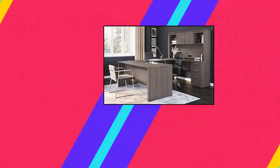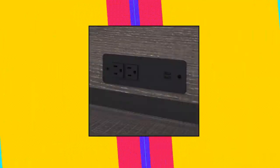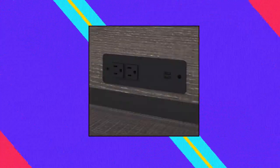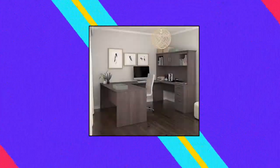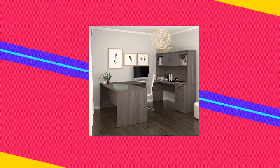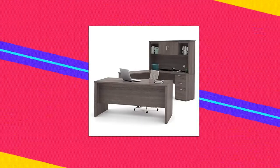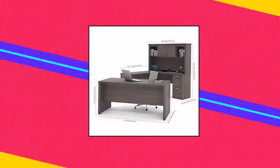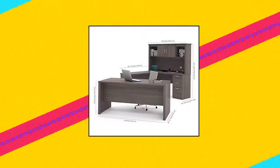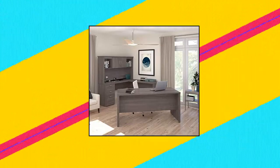Bastar Logan U or L-shaped Executive Office Desk with pedestal and hutch in bark gray. High-density commercial-grade particle board work surface is compliant with TSCA Title VI and has a durable laminate finish that resists scratches, stains, and wear. One-inch thick desktop with shock-resistant PVC edge detail provides a sturdy surface to work on. Elegant moldings create a traditional and sophisticated look. Can be set up as a U-shaped desk or as two desks. One utility drawer and one letter legal file drawer on full extension ball-bearing slides.